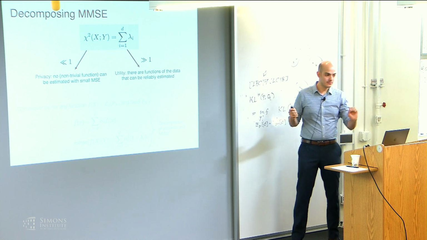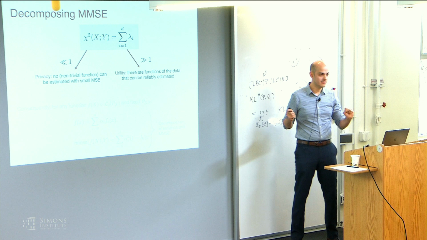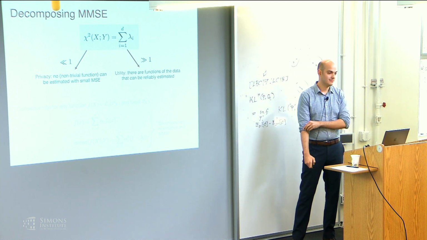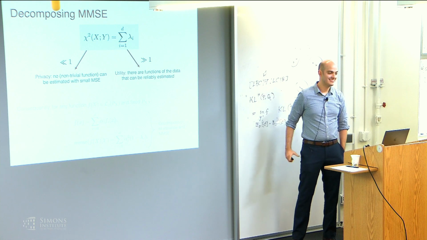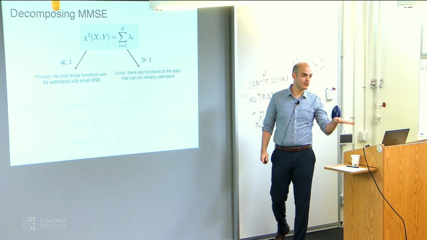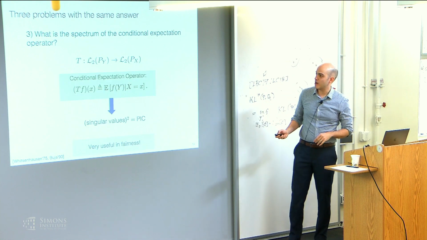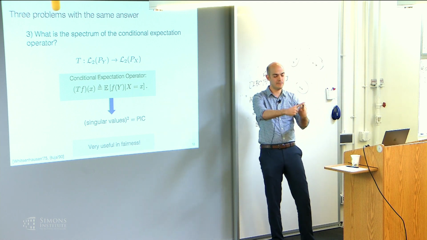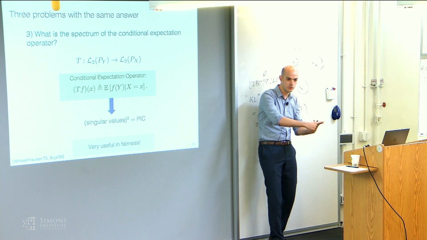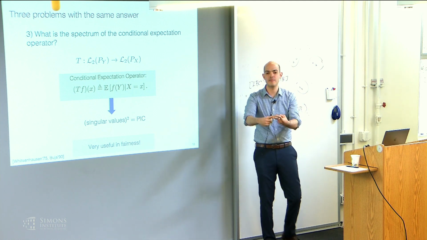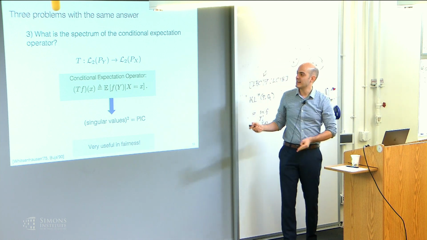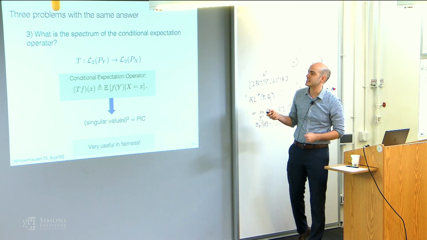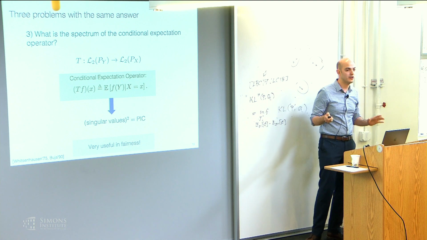The person you might want to talk to is Arthur Gretton, who does RKHS, and he can look at anything and make an RKHS out of it. I think, to provide further evidence that this is connected, this is the third interpretation, right? We looked at these principal inertia components in terms of maximizing correlation, and in terms of minimizing mean squared error. What's really the machinery behind this is that we're doing nothing more than looking at the spectrum of the conditional expectation operator.